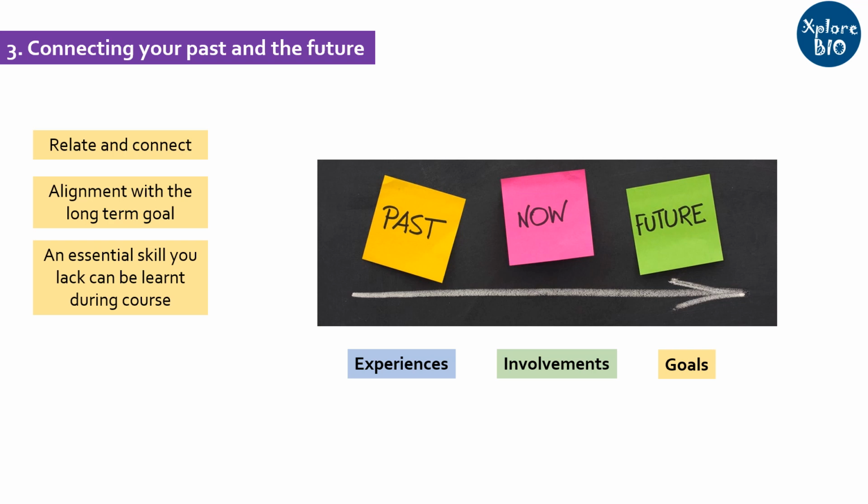There might be a situation where you want to switch and make a completely different career. For example, you would like to switch from plant sciences to animal sciences or vice versa. Under such cases, you need to have a strong reason to convince the committee why you want to switch your research field. Just remember to sound authentic while writing every section of an SOP.